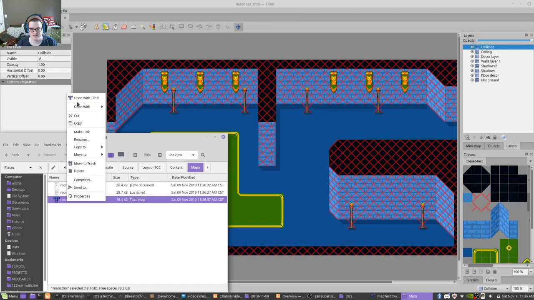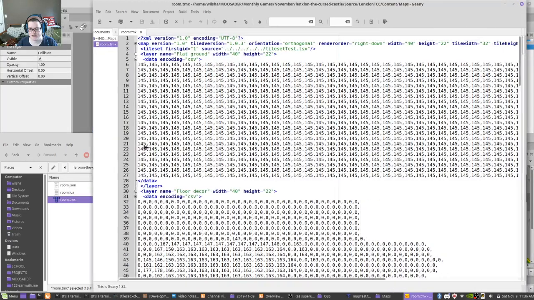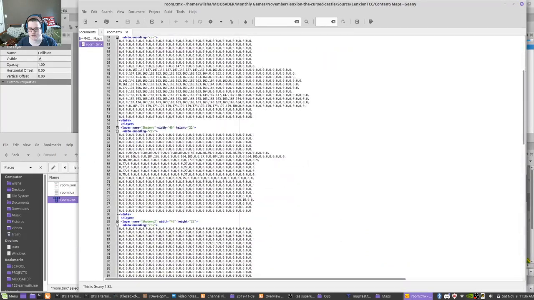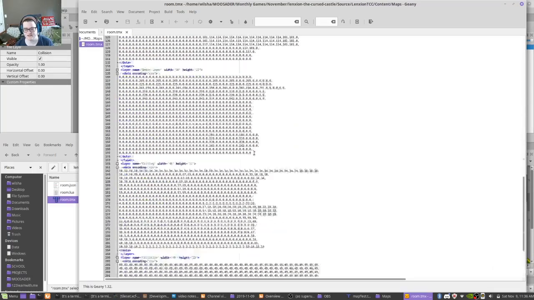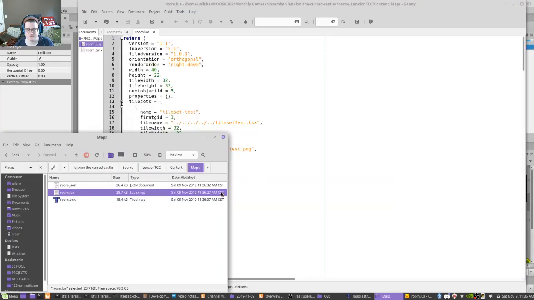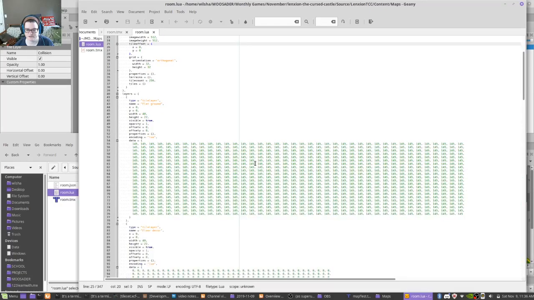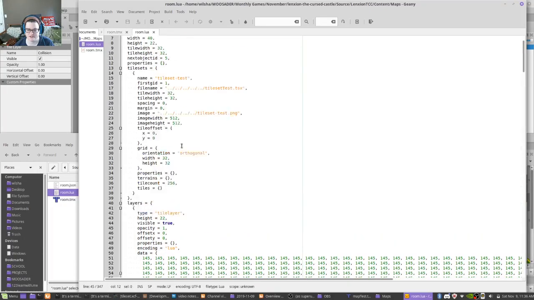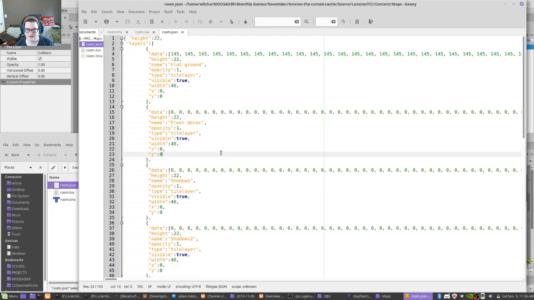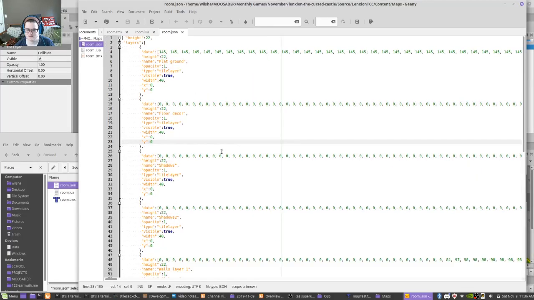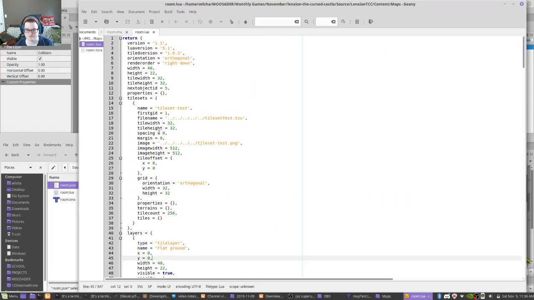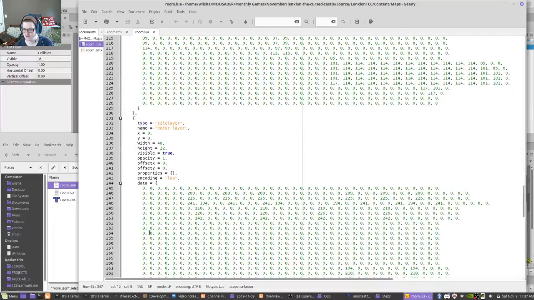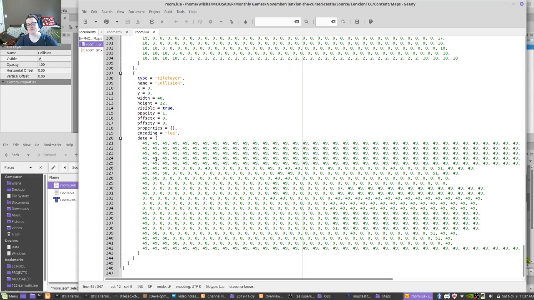So if we had a tiled map, that gives us some XML with all of the layers in a grid like that. If we look at the Lua, that's also going to give us that, but it'll have this data ahead of it. JSON, oh, that's nice, whatever. So I guess I took the Lua scripts and made them into a format that I liked better.